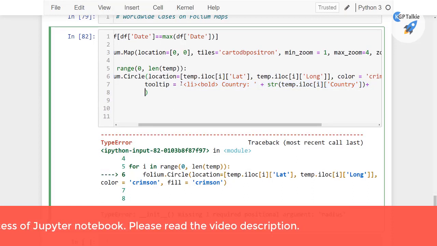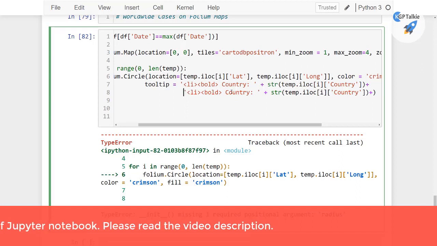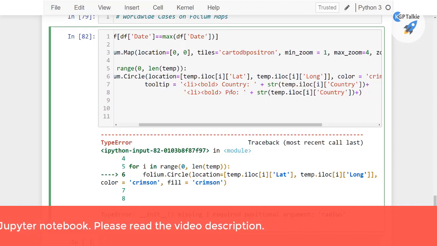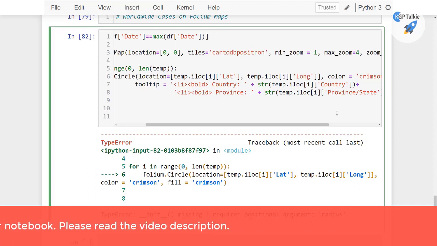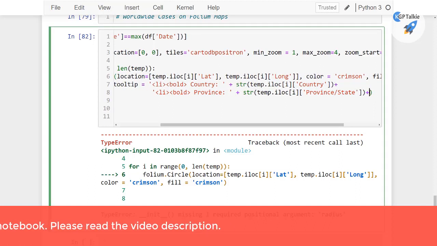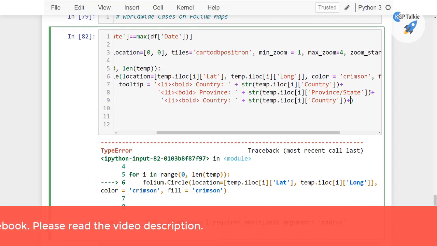Then after that I'm going to paste it for the province and state as well, and there you will get province and state. After that again I'm going to copy it, and then paste it here, and now I'm going to provide their confirmed cases.